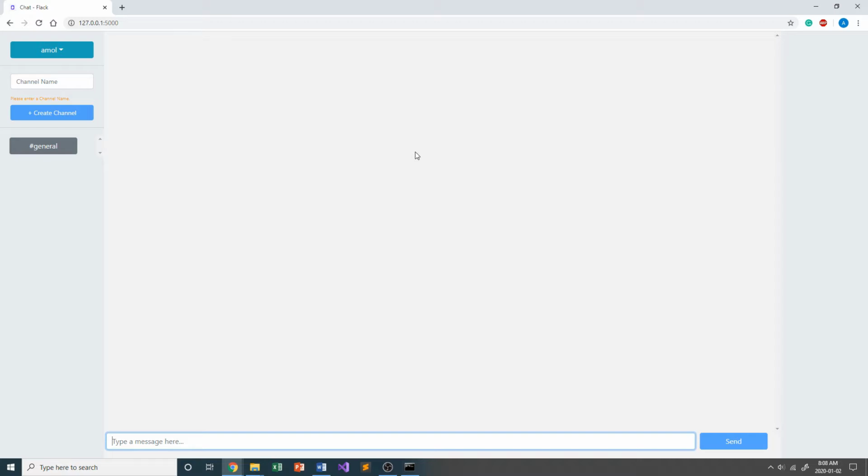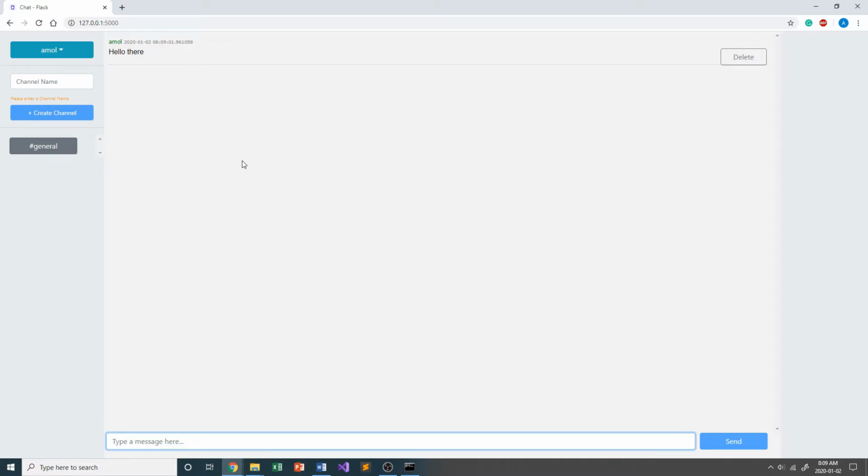Here is the chatting area. No, I totally did not copy Discord. On the left is a list of all of the channels that you can chat in. By default, there is only one channel, which is called General, but you can create more. The middle is the chatting area where you can send and receive messages. So you can see I just sent a message.